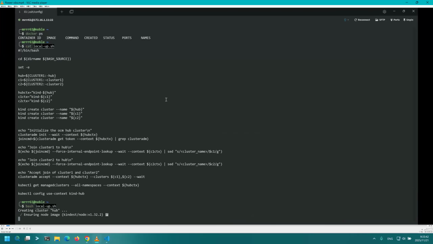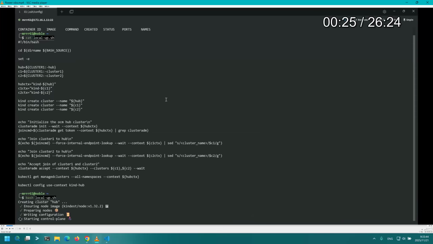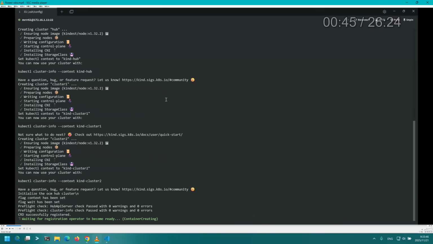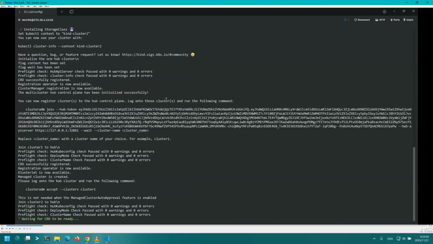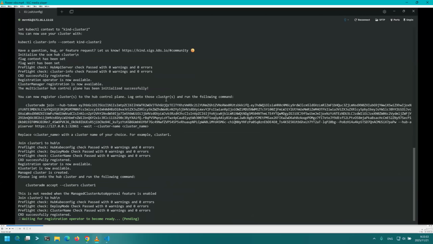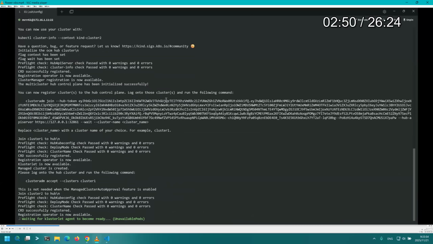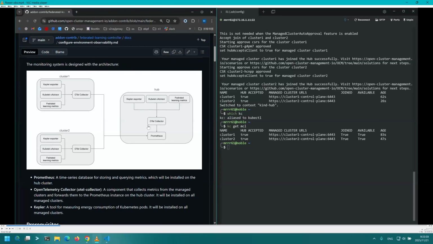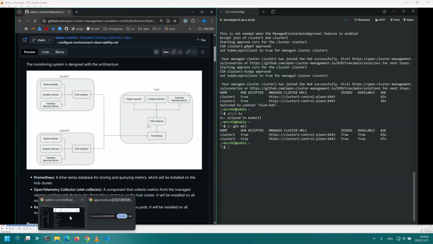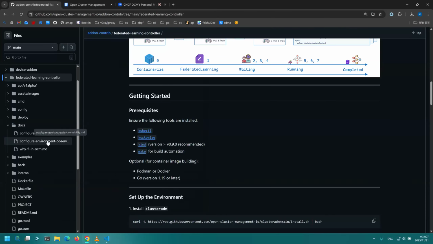This will take a long time, so I will fast forward. And now the two managed clusters have been set up. Then I will follow the document. The document is here. All the things are in our repo, and we can find it here.